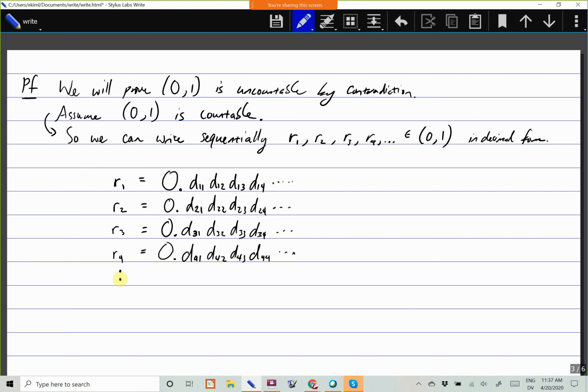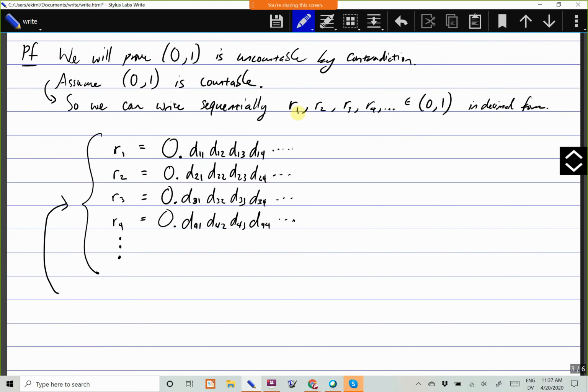And this list goes on. So I can't just keep writing all of these. So these dots that were just drawn here are meant to represent that this goes on forever. And just to make sure, I'm going to write it this way. The fact that we can sequentially write all of these down means that every real number, let me call it S, between 0 and 1, for all S, is in this list.